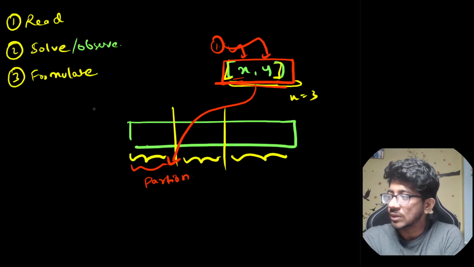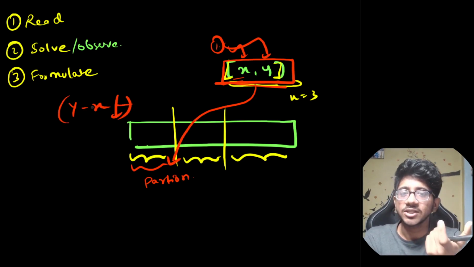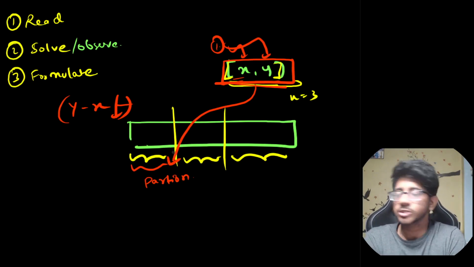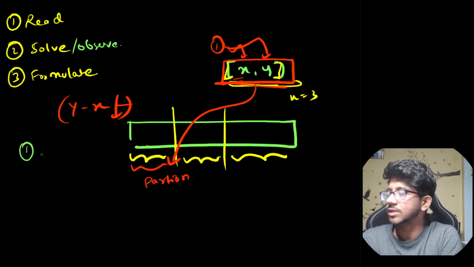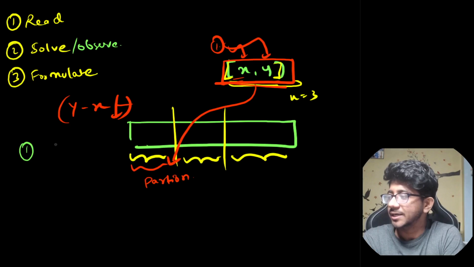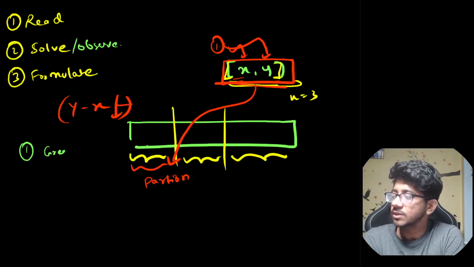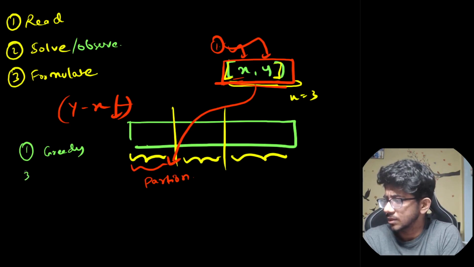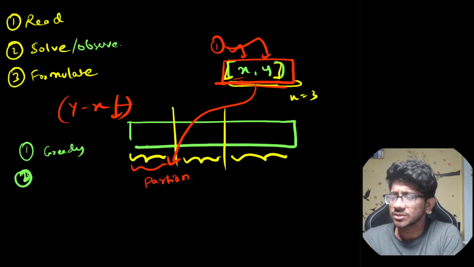So there is one more condition given to us, that Y minus X needs to be minimized, right? Whenever there is a condition that the subarray length needs to be minimum, or the range needs to be minimum or maybe maximum, there are different possibilities that arise. If we go back to that listing of techniques, brute force is obviously not an option because all pairs cannot be checked, and n square is not feasible in this problem. Greedy might be possible, right? There is some greedy observation which gives us the X and Y values, maybe. Maths, not really, because values are pretty random, so maths doesn't seem to be the correct way.